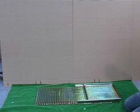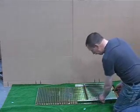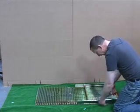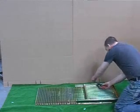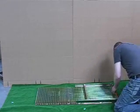I'll show you now how to put it up and how to set it. You'll need a pair of pliers and a pair of cutters if you want to cut the wire off. It's holding everything together. Cut the wire. Put it to one side so it doesn't get in the way.